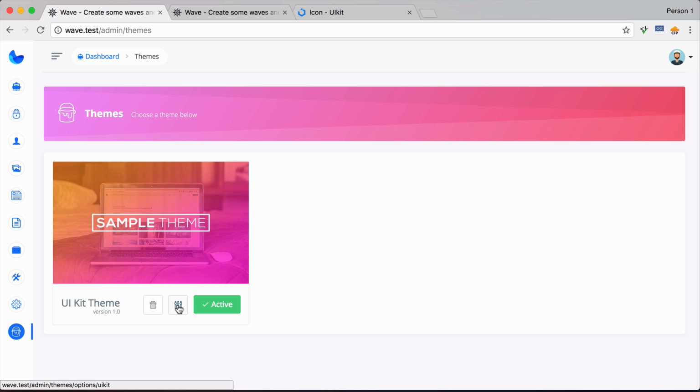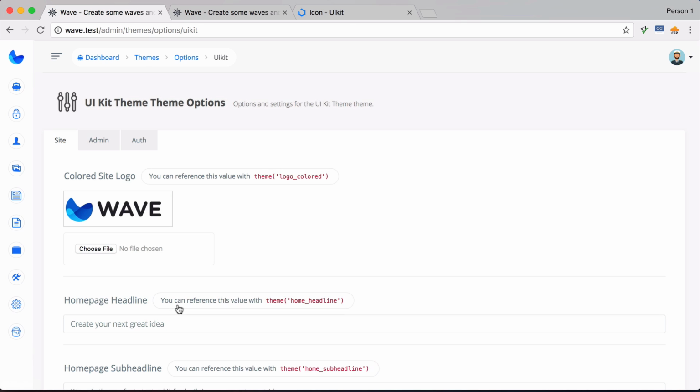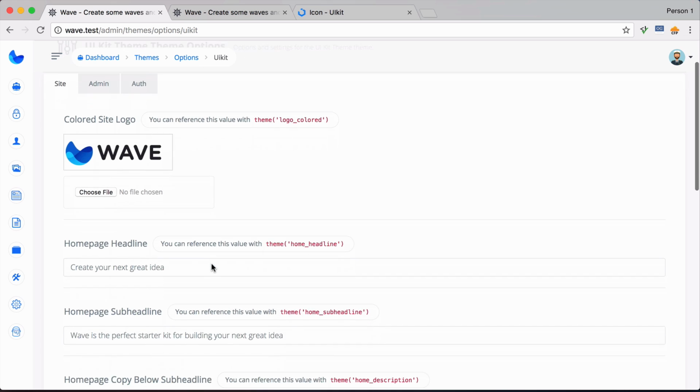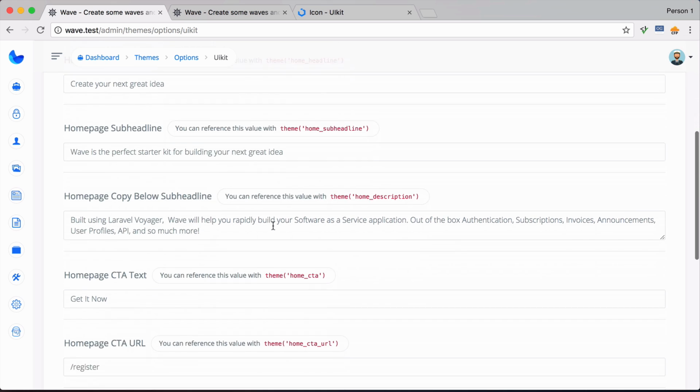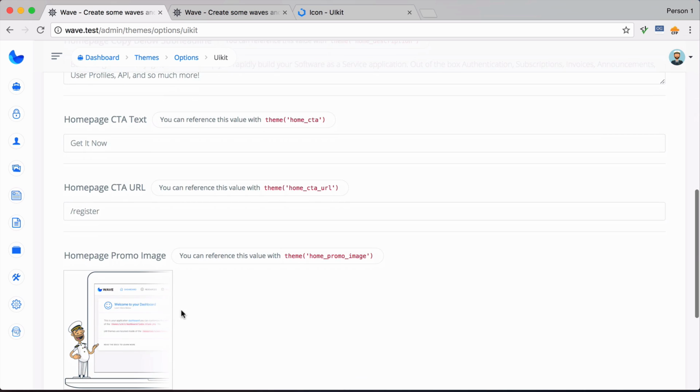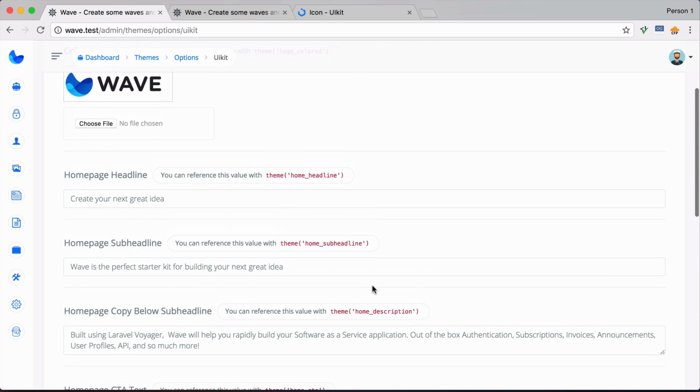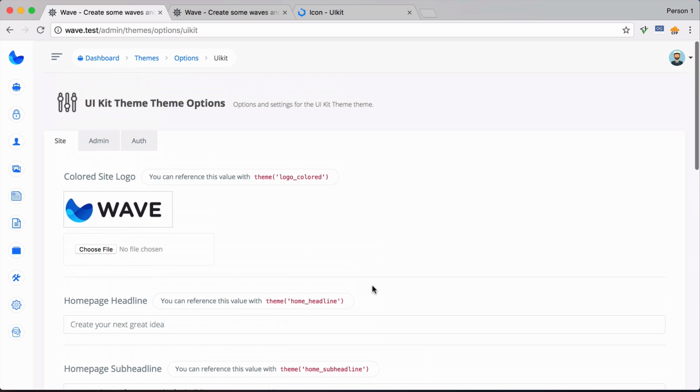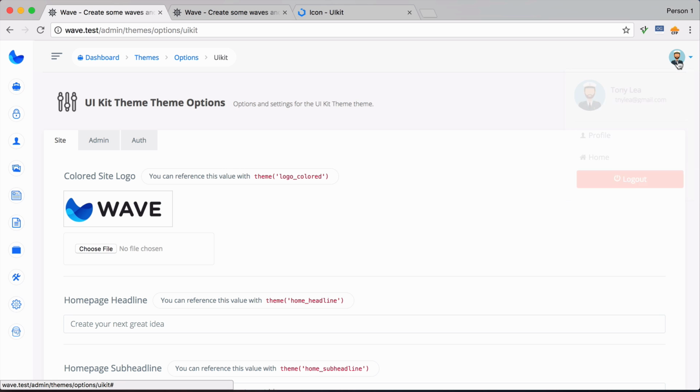These are just themes that you can use to customize your application or your software as a service however you would like. And you can start off with UI kit, Bootstrap, or Tailwind CSS. If I click on the options for this theme, you can see that we can upload the logo, we can update all the text, and we can update even the promo image. So the homepage and the themes are going to be fully customizable. This is going to be really cool because you will then be able to create your software as a service, starting off with whichever theme that you would like, and you can then fully customize it, and it's just going to save you so much time.